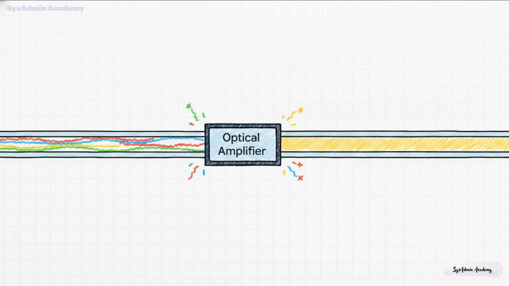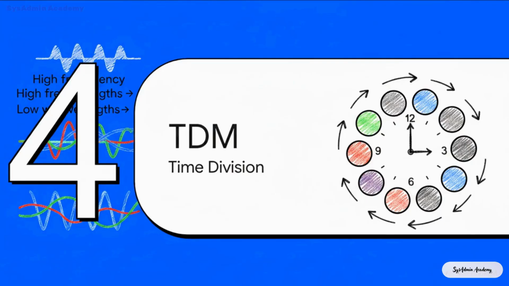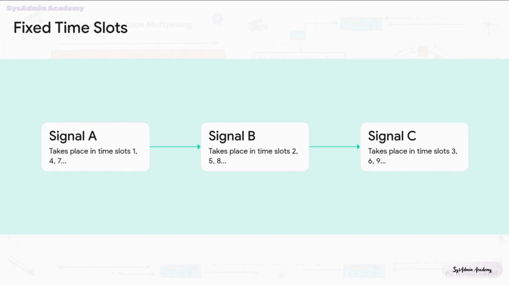That's literally enough to stream millions of HD movies at the exact same time. Also, it's worth noting that light beam modulation is poorly suited for analog signals, which makes WDM primarily a powerhouse for digital networking. Section 4. Time Division Multiplexing. All right, so FDM divides things by frequency, and WDM divides by light wavelengths.